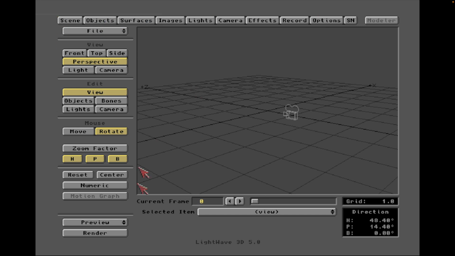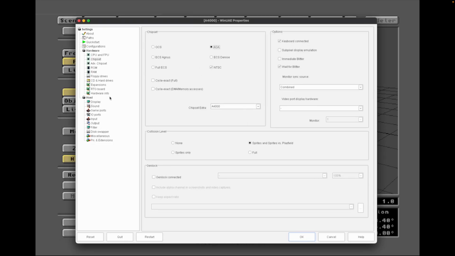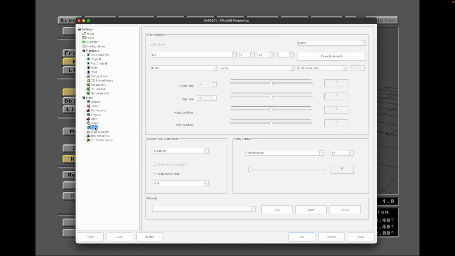But anyway, so how did I get this not to be cropped or weird? So let's go back to that function F12. All my Mac homies out there, function F12. I did need to go down and go to filter and look here at the filter screen. What did Q do in the filter screen? Well, he went over here, this says native, and then masks, none, and then here where this says no scale, it'll default to no scaling. I set it to full screen max, okay? Full screen max. And then down here, when you turn this on to full screen max, that will expose this feature down here. And I said keep aspect ratio, and I just left it at VGA. That's all I did. Didn't touch anything else here.